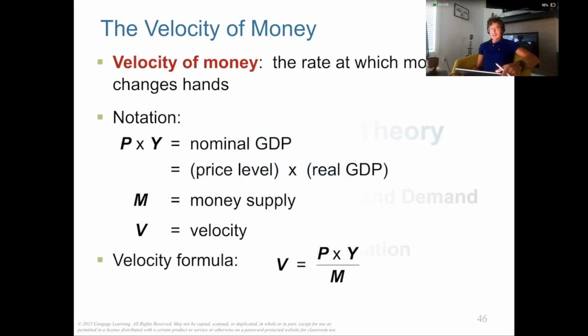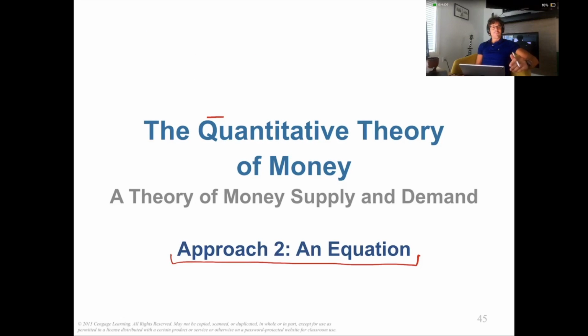Let me provide you a very simple idea: basically, how can we formalize our quantitative theory with an equation. Let's suppose that Y is equal to the amount of goods that are produced in the economy. Actually, let's think of this as the amount of transactions in the economy.